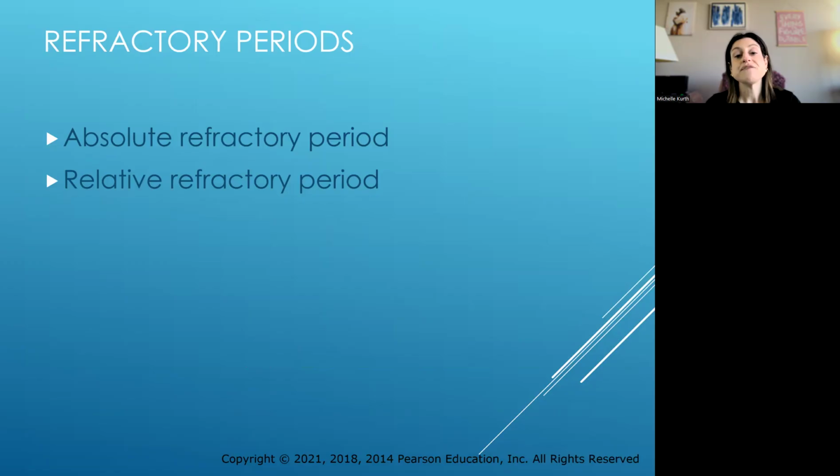Now, after a neuron fires an action potential, it can't just turn around and immediately fire again. Okay, it actually needs a little bit of a recovery time. And that's where refractory periods come in. Now, there are absolute refractory periods where this is a no exceptions phase. So, right after an action potential, the sodium channels are inactivated. The neuron simply cannot fire again, no matter how strong the signal is. So, you can think of it like trying to flush a toilet right after you've just flushed it, right? The mechanism needs to reset first.